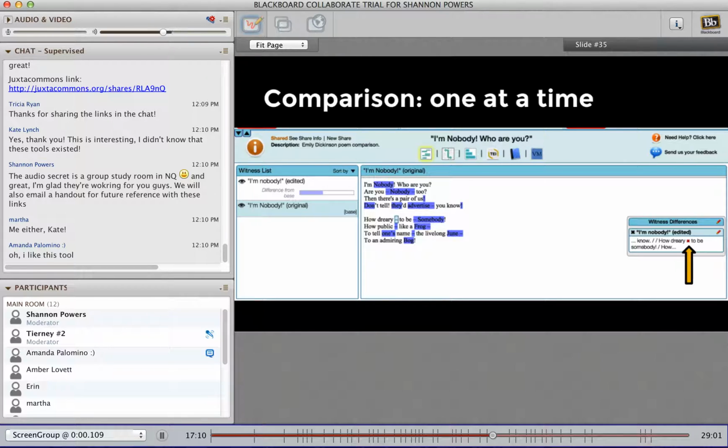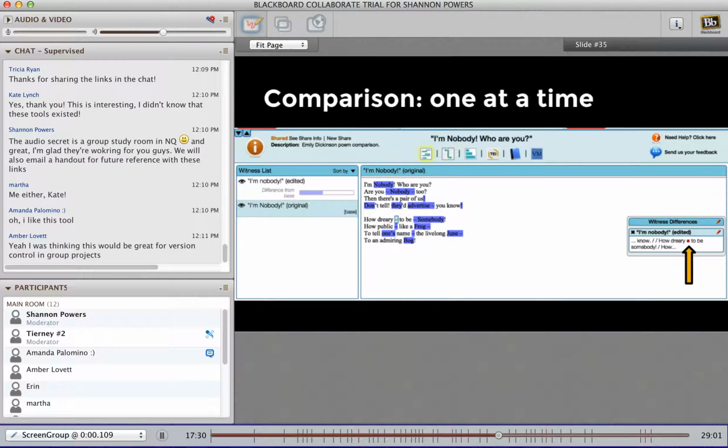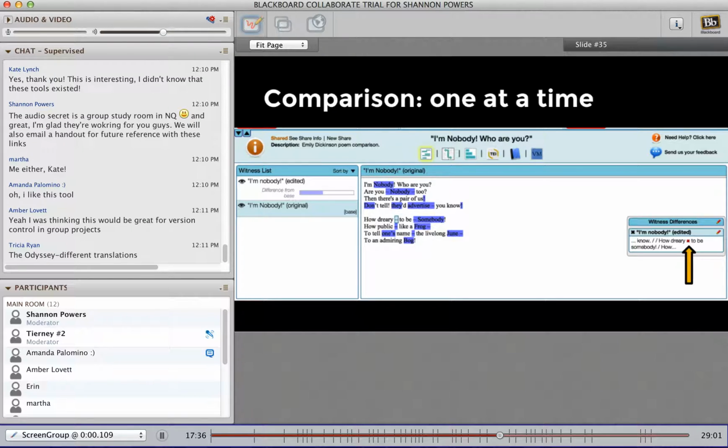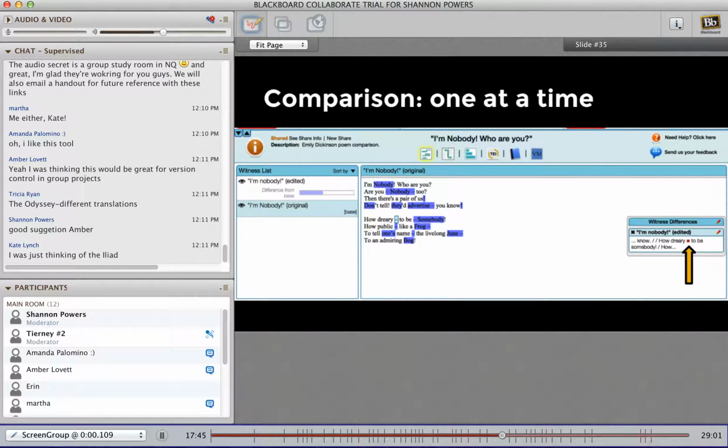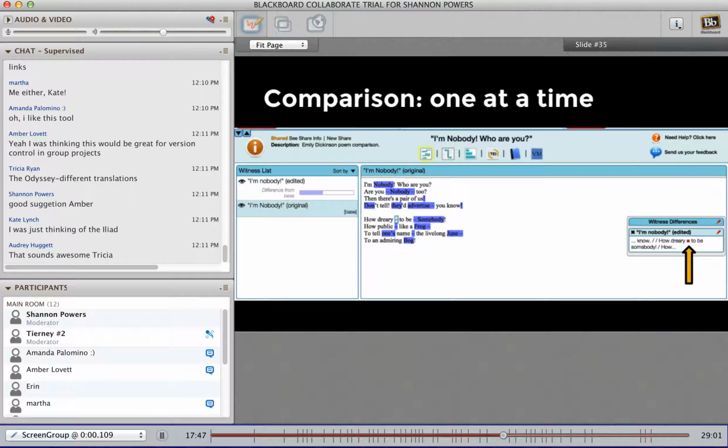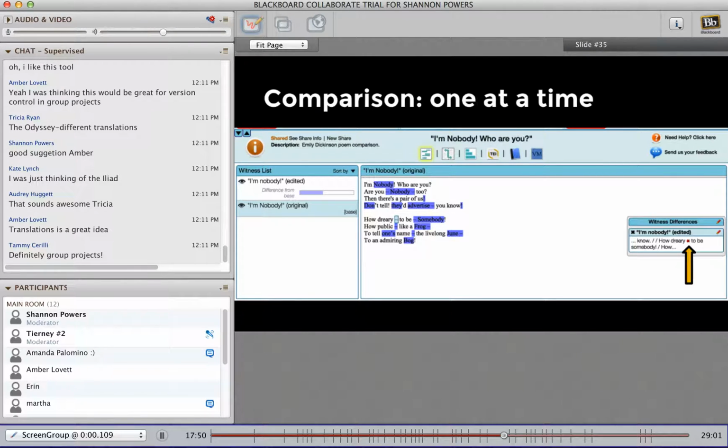So, audience, are there texts you think you'd like to compare using Juxtacommons? Maybe it's two editions of a written work, or maybe two drafts of a paper you wrote. Let us know in the chat what you're thinking of. I had some fun with Emily Dickinson because there are a lot of edited versions of her poems. So it's cool to compare the originals to the ones that have been edited. Ooh, different translations of the Odyssey. Trisha, that sounds really cool. And yeah, Amber, absolutely. This is a great tool for working collaboratively and doing version control. Oh, the Iliad too. Yeah, the Iliad and the Odyssey. That sounds awesome.